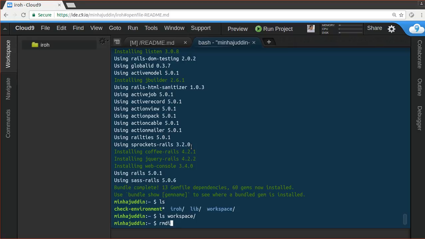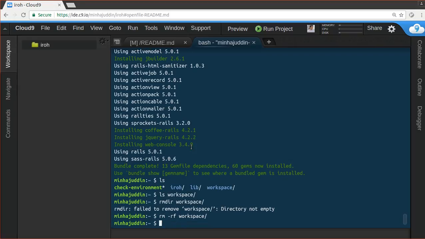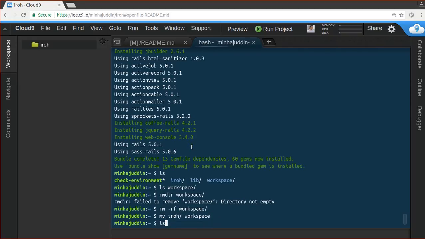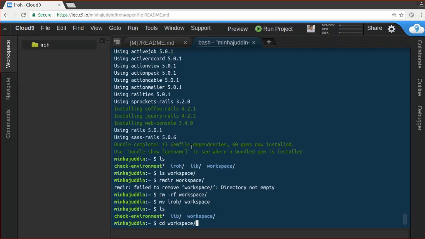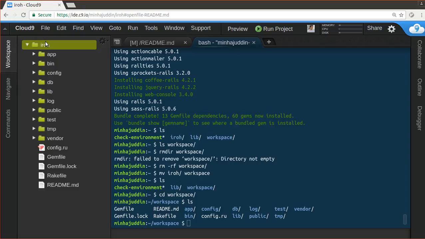So I'm going to remove that workspace directory, let me do an rm -rf workspace, and we will move the Iroh directory to workspace. We'll call it workspace. This is just a way in which Cloud9 works. So if you're following this on your local computer, you don't have to do this.